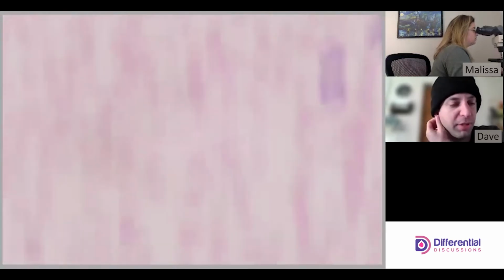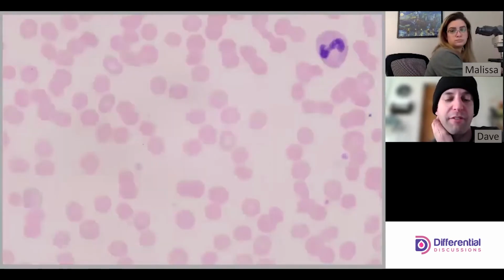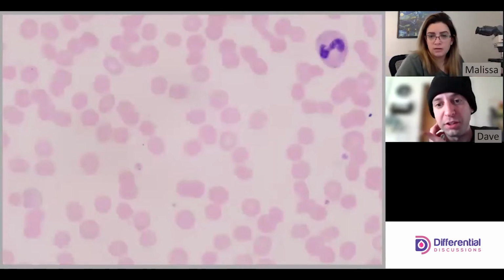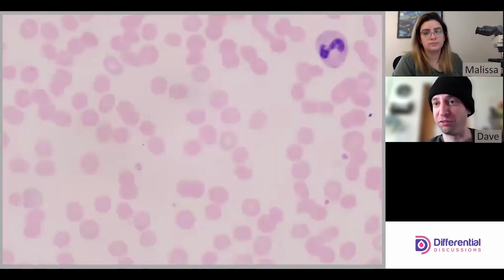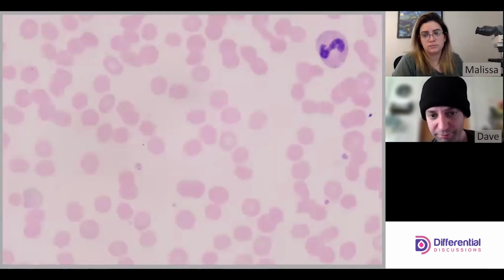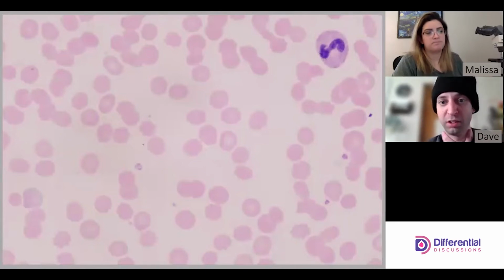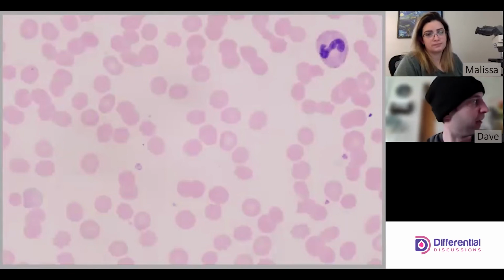Yeah, because something like echinocytes too can definitely be artifact in some situations making smears. So we want to make sure that we go field to field and we're seeing that consistently before calling. And yeah, here we go again, more echinocytes. And they are quite numerous. So I think as long as this repeats, we're really not thinking, are we going to call echinocytes, but to what magnitude, right? Do we, 2, 3 plus, or what have you?